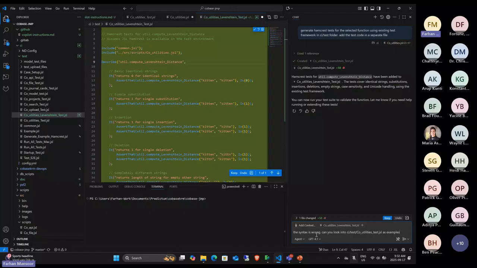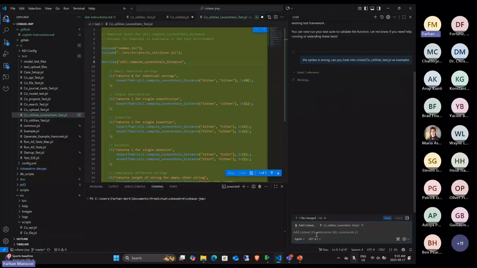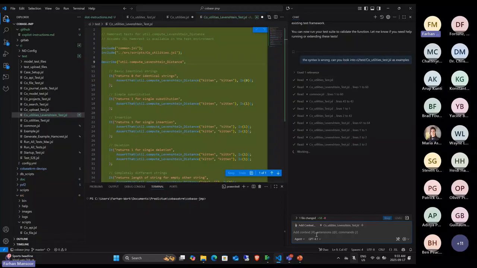That's why that instruction file is important. If the instruction file had those examples, it would do a much better job in one shot. So the idea is to set your instructions up so that you do less work going forward. That should work. Well, let's see. Maybe it's not going to work because I'm presenting. Usually it works and generates the code 90% of the way, and then you may have to make minor tweaks.